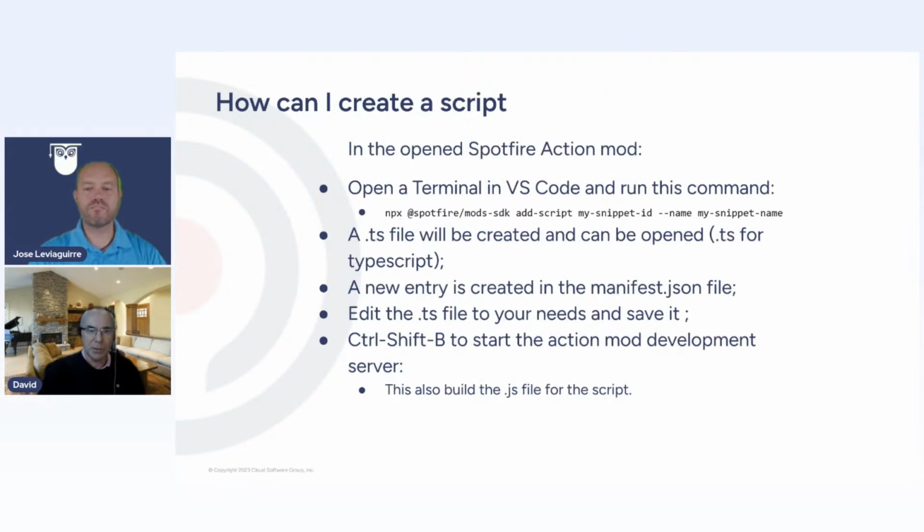Now, once your action mod is created and you have installed it, you have built it, you can then start filling up your action mod with the code, the script, so to say. You run the command for the creation of the code in the terminal, same as you did for the creation of the action mod, and that command will create a TS file, TypeScript file. You can open it, you can edit it, because the initial file that is created is just a placeholder for your code. It just does something, a starter and an end point, but there's no code in it yet.